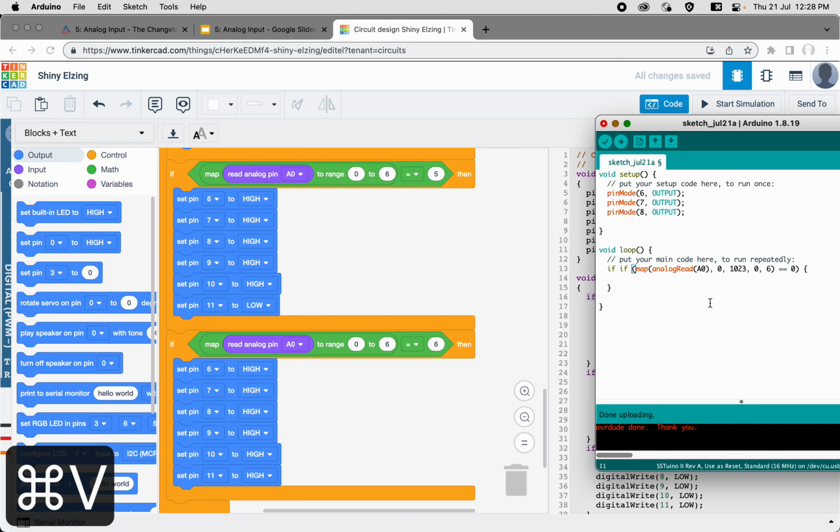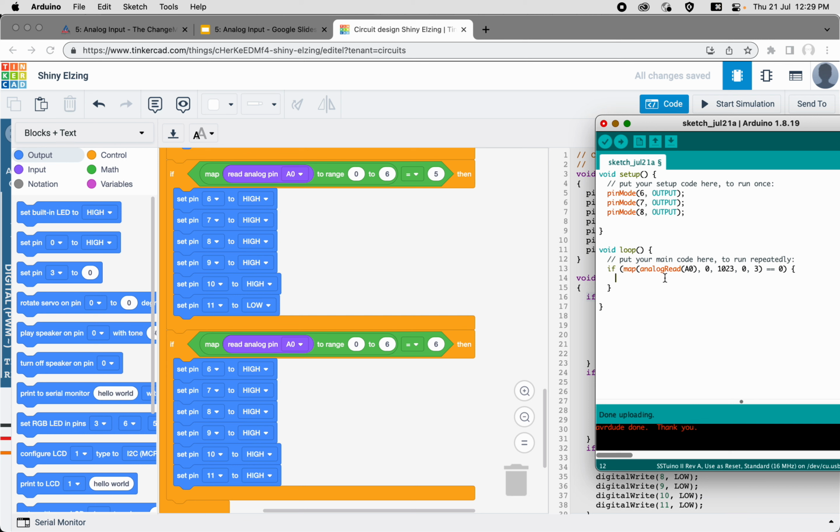So if map analog read A0, 0 to 1023, now this one we don't need to map so many, so I'm just going to say 0 to 3. If it is equal to 0, then we will not light up any LED. I'm going to delete this. Good.